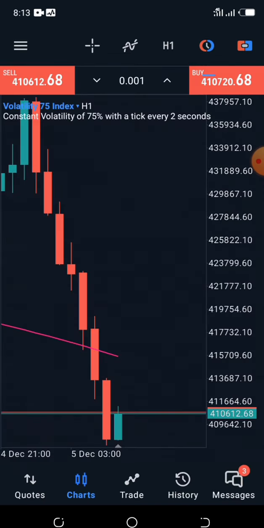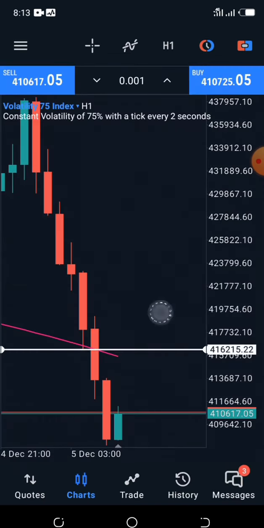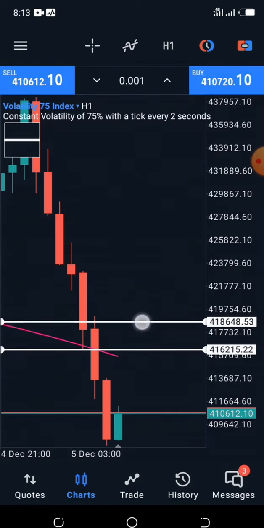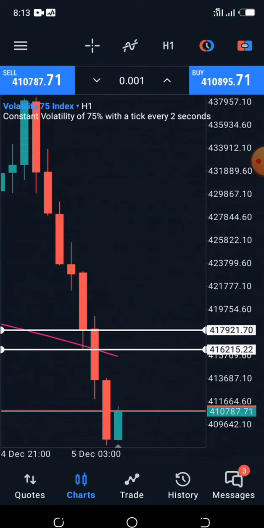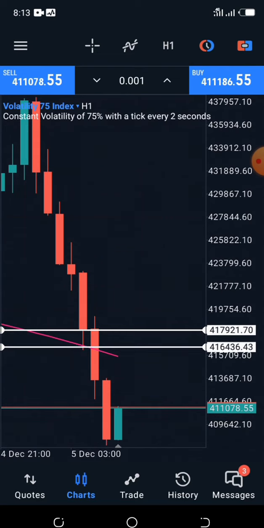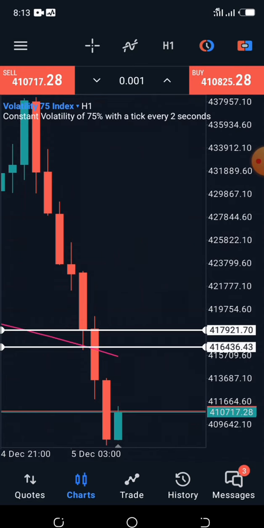So this small movement that you are seeing from here to here is huge. It's going to be huge on a lower time frame. So imagine that you use a very nice lot size at this point here. That is going to fetch you a lot of money, because the gap on a lower time frame that you can see where I marked here is going to be high. Because it's small here, it does not mean that it is not wide.